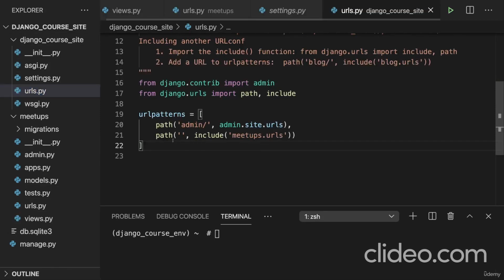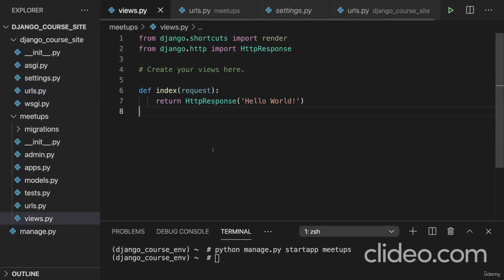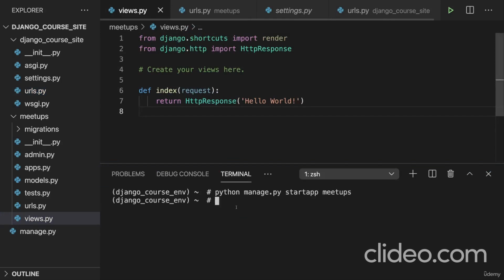And now this is connected. And this was a lot of wire up work. But now we defined our first URL for this first app which we added, and the view function that should be executed if a request reaches that URL. So now it's finally time to see that all in action.